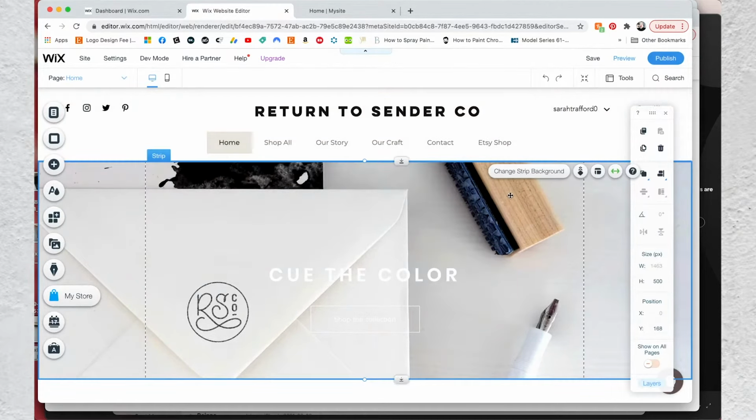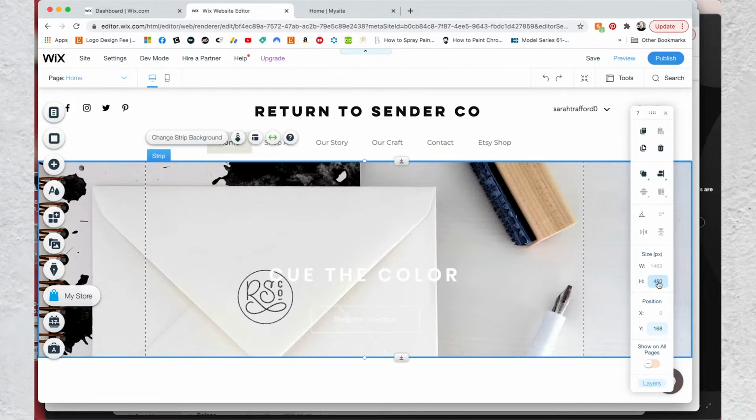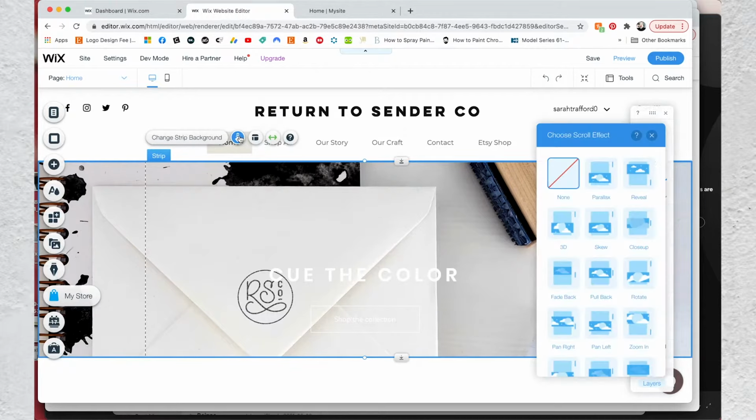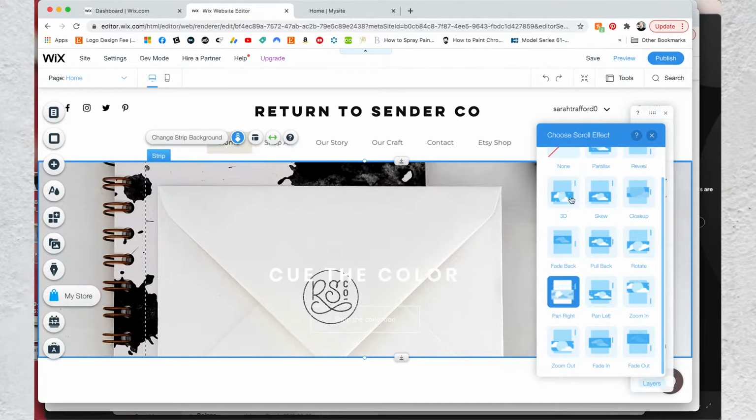So I'm going back to the header now, and I thought it was too tall. So I'm changing the height to something a little bit tighter just to take up less of the page, and then that also adjusted where my image sat. You can also choose the animation. Like I said before, when you scroll, it can have like a parallax effect. I chose just a static so that when you scroll, it just scrolls with the page.